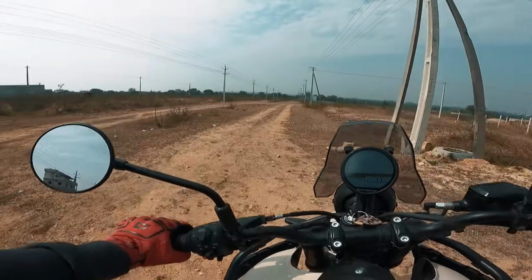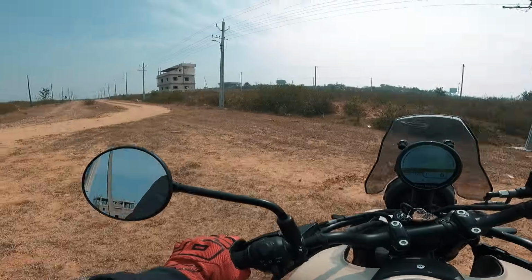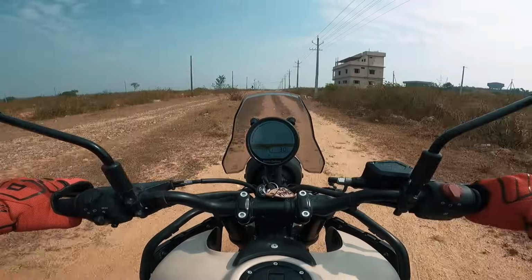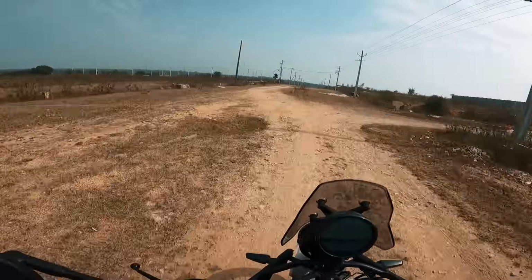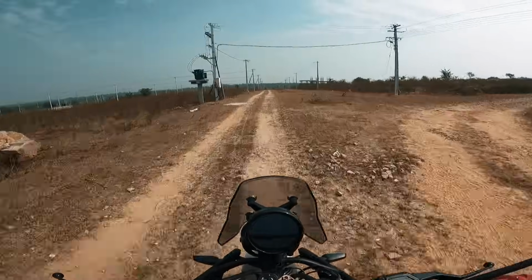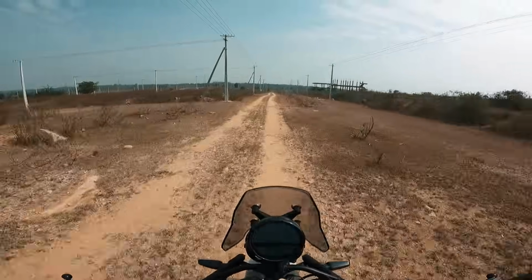You gotta wait till the Tiger 400 shows up. Let's see how they come up with their machine. But the Himalayan is way better than the previous installment and almost close, inching towards taking up the throne from the Adventure 390. But Adventure 390 is still the king of the segment.